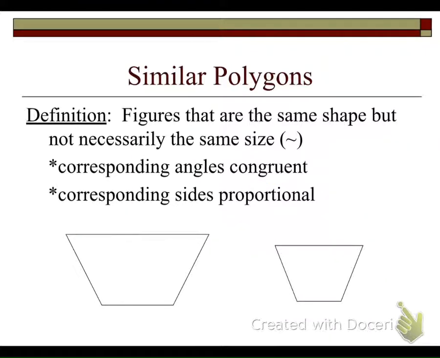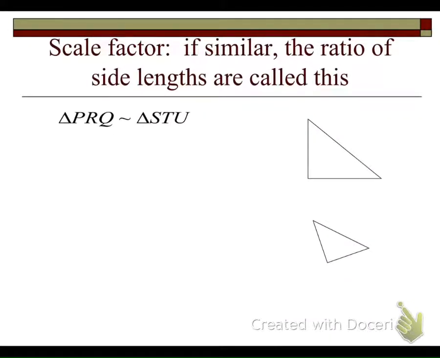Okay. So we see that we have scale factor. I am bothered by the way this is written. The word scale factor should also be at the last part of this, but you don't want to use the word inside of its definition, right? So I read it as if similar, the ratios of the side lengths are called the scale factor. Our next part is I'm going to ask you to label these triangles just like I'm labeling the triangles.